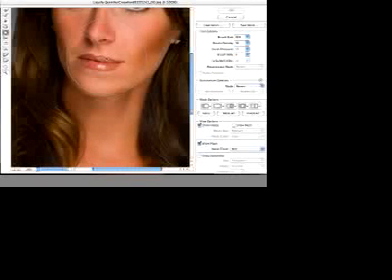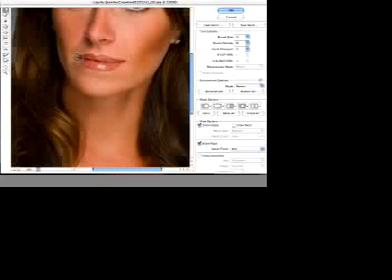Now start with a small brush, something that would complement the upper lip. It's too big. I'm going to go with a nice 30, 31. Actually, I'm going to go with 35 or 41. There we go. And you're just going to lift it up a bit. Give it a little curviness. Just work with it. Give it a little smirk going on.